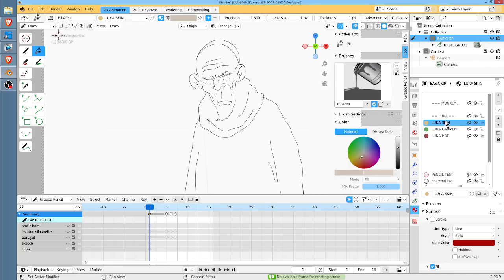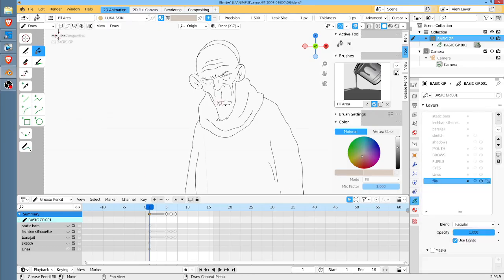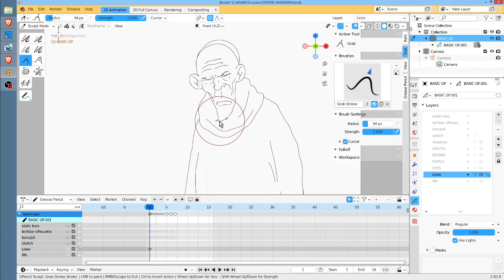Oh, okay. You have to go into the fills layer and insert a blank keyframe. It's one thing I'm not totally sure if I love. You would think if you try to do a fill operation, that would be the same as doing a draw operation, and it should automatically create a keyframe, but what do I know? Okay, so before I do this, there's one more thing I'm seeing that I want to fix. Oops, that is not what it was.